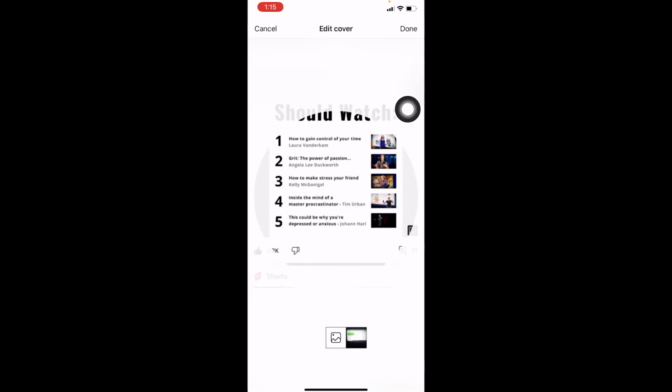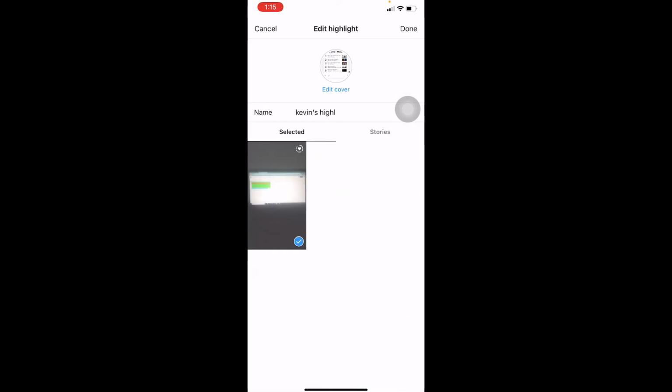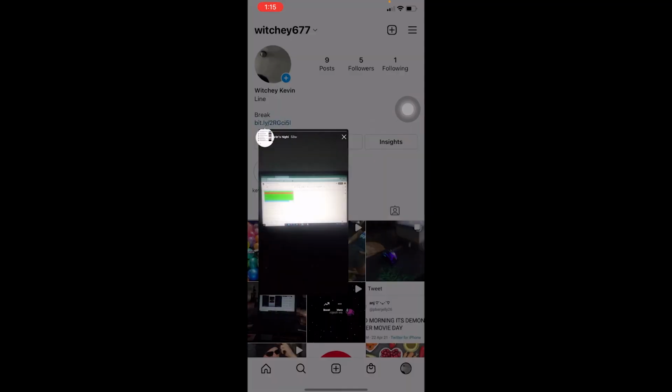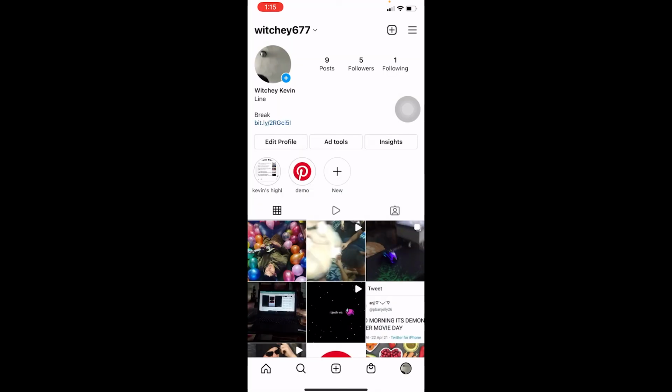Once I click on done, at the top there's going to be another done button. You can click on it to confirm, or you can even choose which part of it you want to show over here. So click on done at the top right corner, and then basically you're good to go. And at the top again there's going to be another done. Click on it to confirm it. Wait for some time until it loads up, and that's basically how you guys can create yourself an Instagram highlight cover. So yeah, I just created a cover, but editing the cover is also the same way.